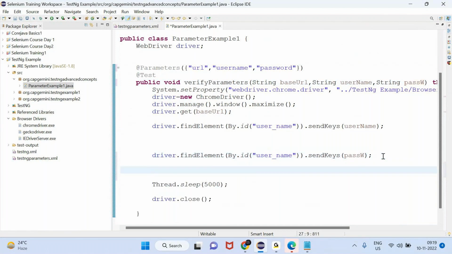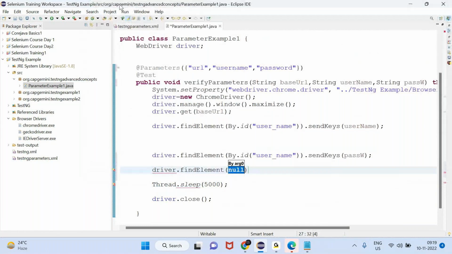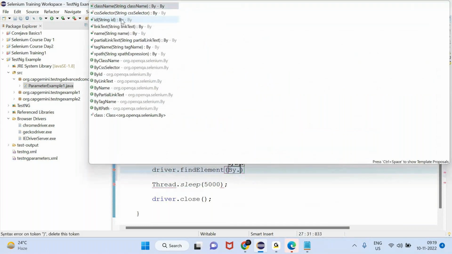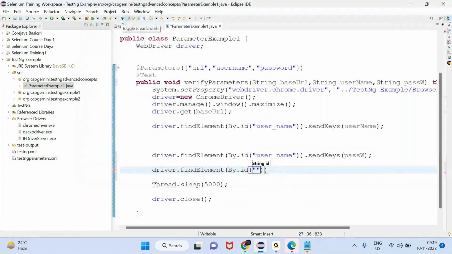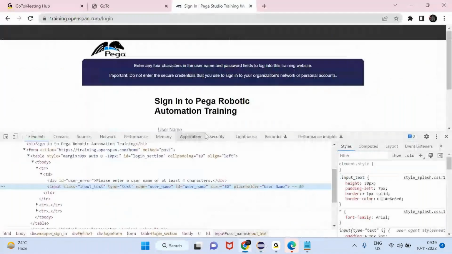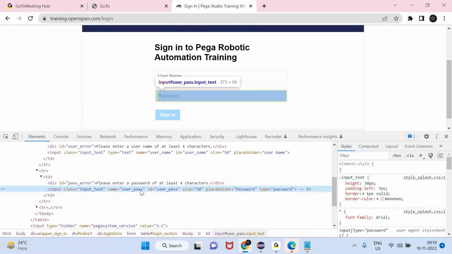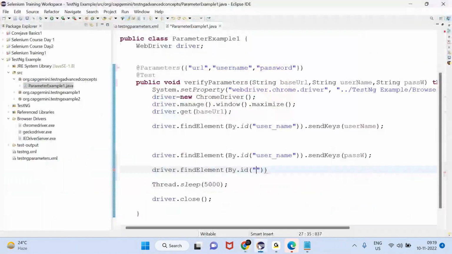Then click on the login button. Inspect the element for username and password as well. User_pass. If you notice here, ID and name both have the same value. Developers will define the same value.